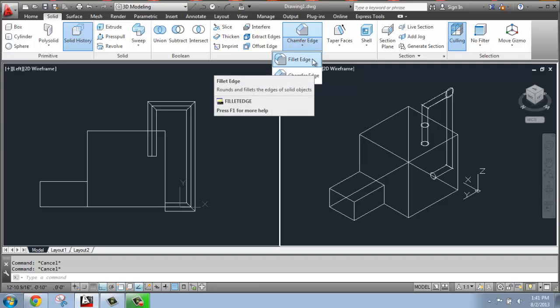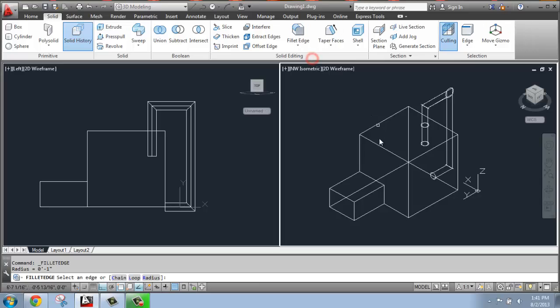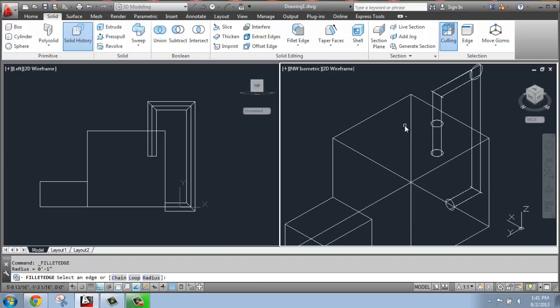You can actually still work with the fillet and chamfer options in the two-dimensional sense, but this is just a little bit easier and more geared for what we want to do. So with Fillet Edge, if you were to select around the top, for example, we can round that off nicely, and that can be really handy for furniture and countertops and all sorts of things like that.